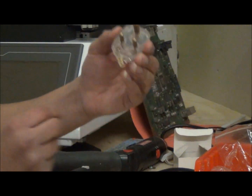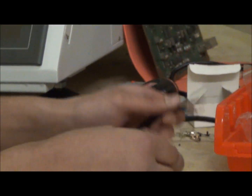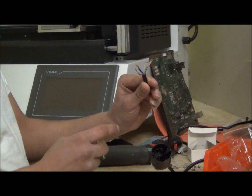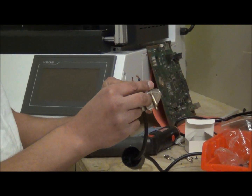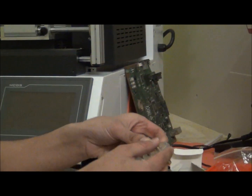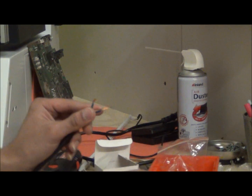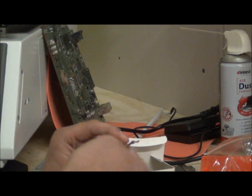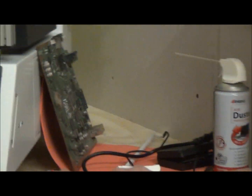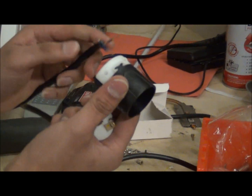This is the rework machine with the 220 volt plug. We are going to rewire the plug — this is the plug it comes with, Asian or Euro style, depending on the manufacturer. Typically the dual-color wire is connected to the ground point, and the other two are the live wires. We take the cover off, noting where each position is. This is a stranded wire plug, not solid core, so it's easier to work with. The replacement plug I got from Home Depot for a couple of bucks.